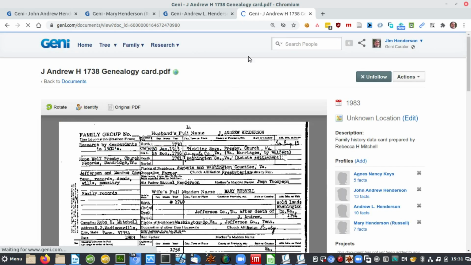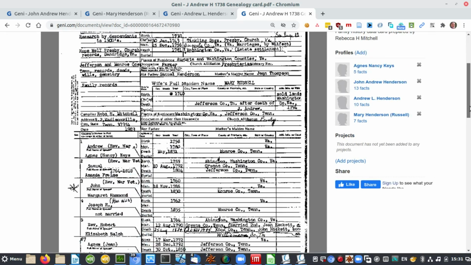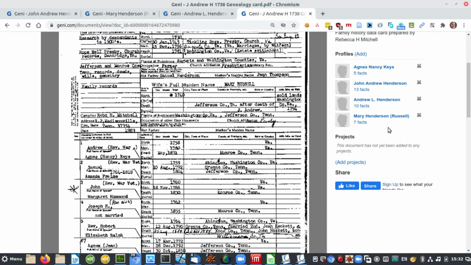If we want to look at this document now, if you want to see which people it supports, I just did an ordinary click so it opened in the same tab. And here's the image of the document again. You can view the original PDF if you want to, just by clicking that. And here we can see the people so far who are associated with this document.